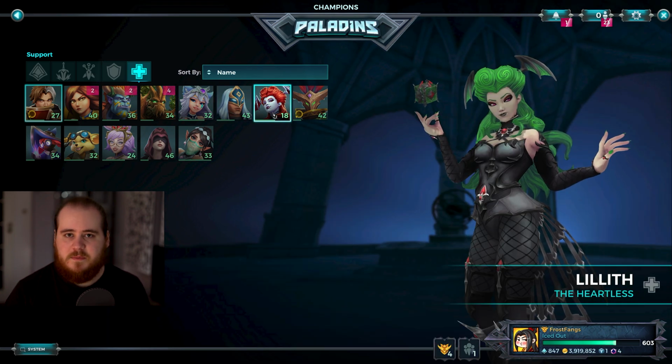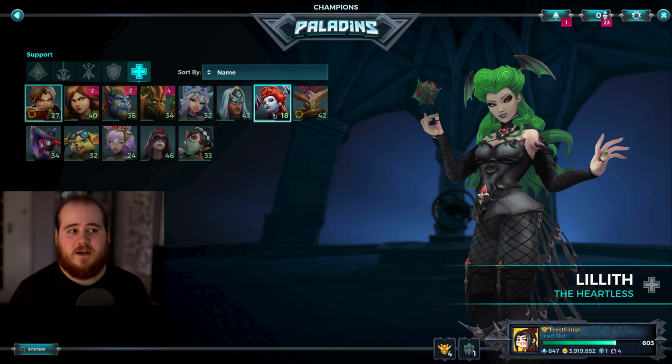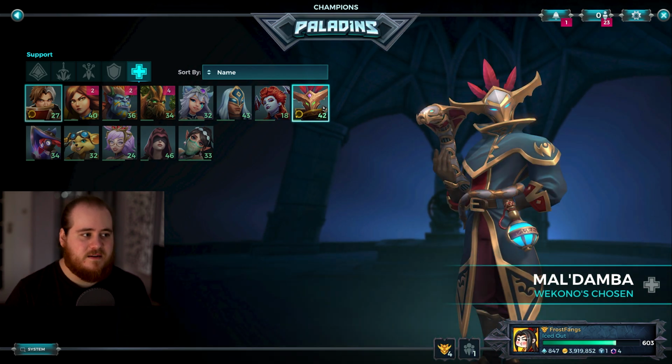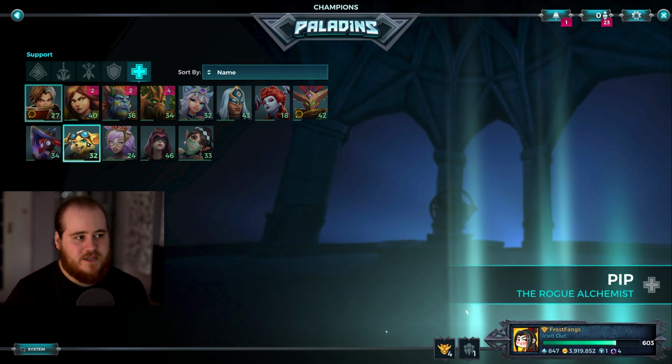I would say Lilith is also a little bit more weird in that aspect because some people can definitely make it work, but I'd say typically she's definitely more healer focused. Damber, 100%. Stun Damber is also one that's kind of the defining thing. Pip damage, also another really good example.